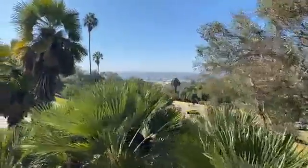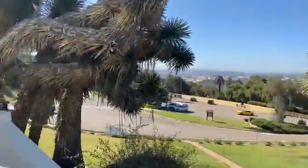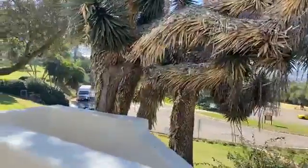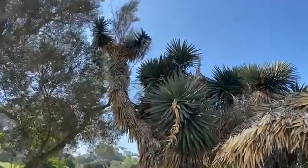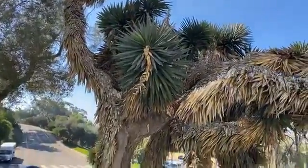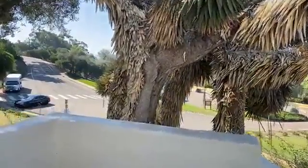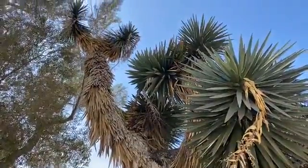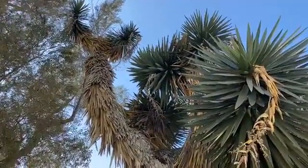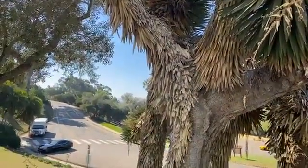And it was the first of California's 21 missions, the first of 9 missions that Junipero Serra actually oversaw himself. So you see the Joshua tree right here in front of us. This property is planted with both native and non-native species of trees. You don't usually see Joshua trees in this part of San Diego County. You usually see them more towards Riverside and up at Joshua Tree National Park and along I-15, but they're related to the yucca tree. So I love the Joshua trees.